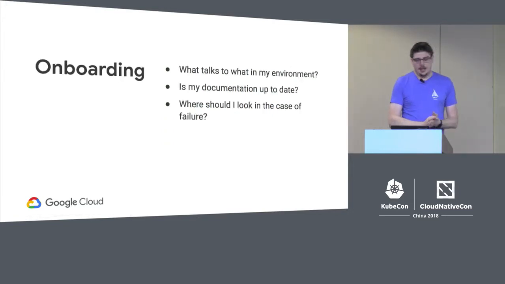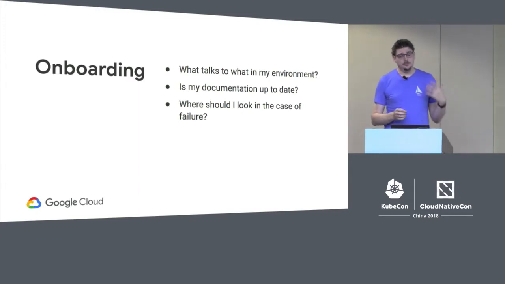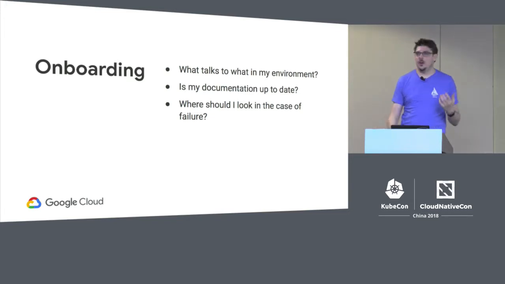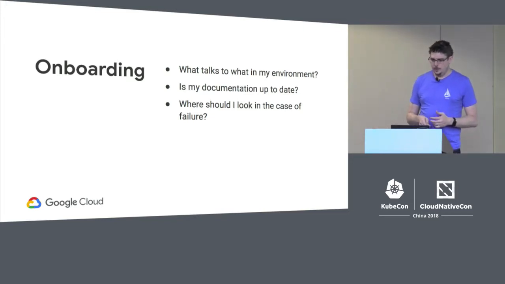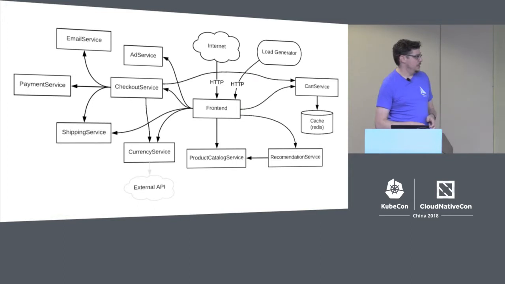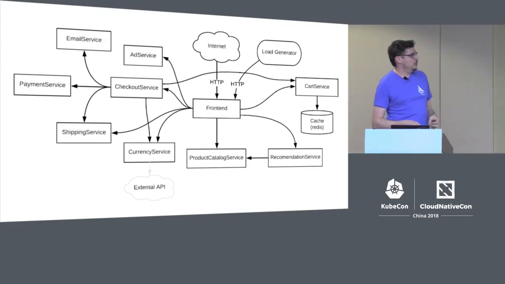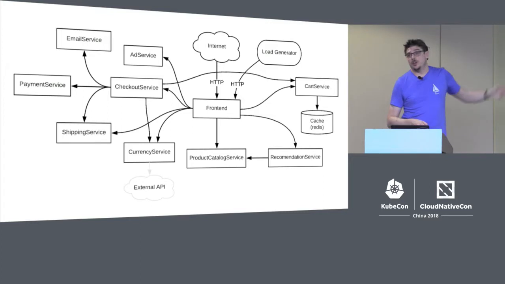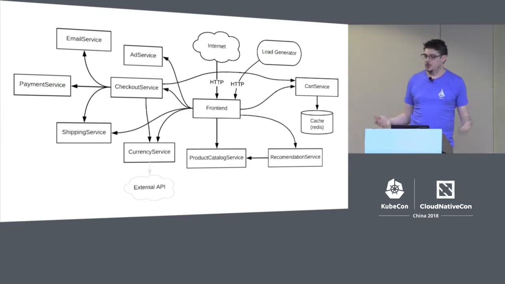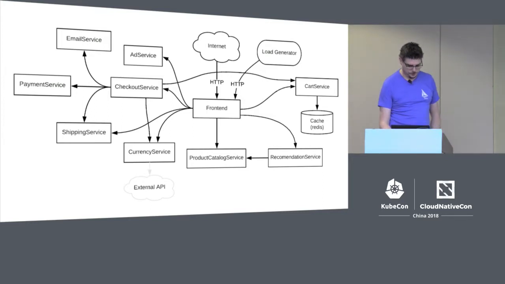Now the other thing that Descartes have found is that they are taking new SREs, and they need to know what the environment looks like. You will probably have seen pictures of microservices architectures that someone drew in the documentation. This is one for a sample app that we have. And it's great, it says this should call that and this should call that and so on, but that was true at the time it was drawn, and because environments are always changing, it might not be true anymore.